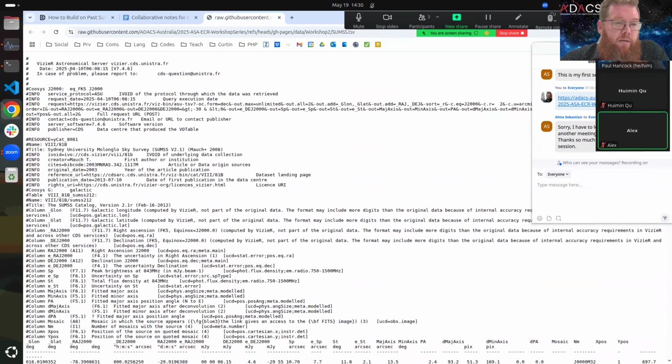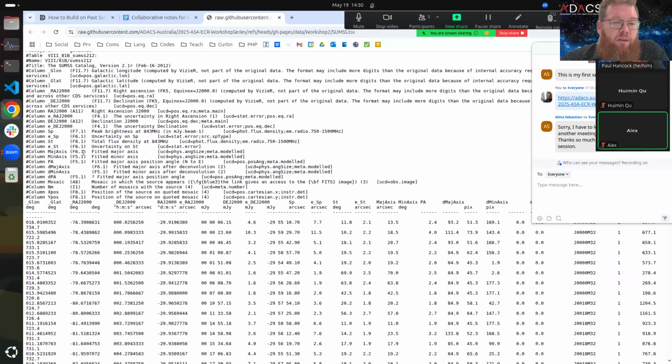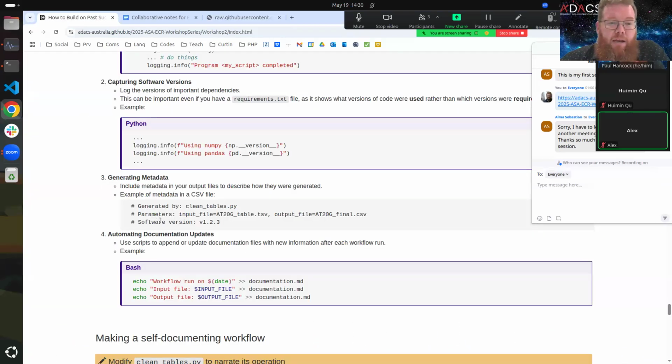These are all the metadata associated with this data file, with this catalog. We can create metadata that is specific to our workflow. So there's the original metadata, which is how the catalog was constructed in the first place. Then there's the secondary metadata, which is specific to our workflow, that says how we modified it from its initial state to its current state.